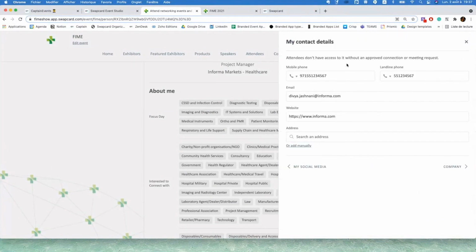So this is where you could add your personal information. Just note that whenever you accept a connection request with someone else, they will have access to your contact details. By default, on the event, people won't see your contact details, but they will see them whenever you have a connection made with someone.